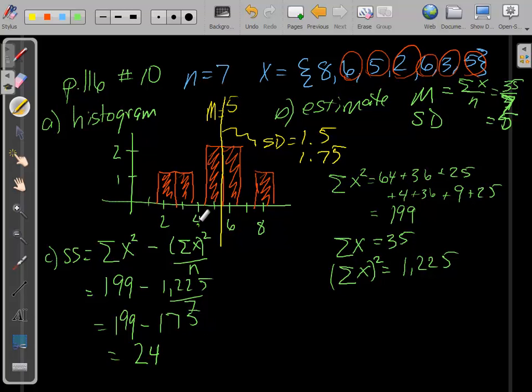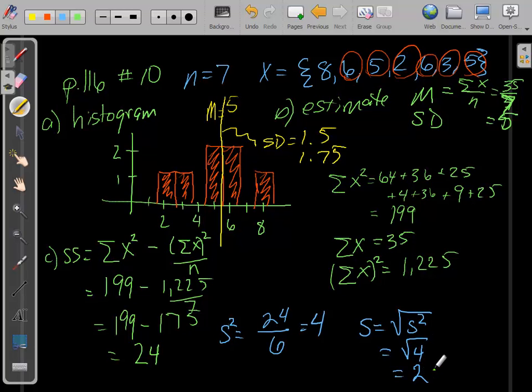Great. So the variance, let's switch over to blue. The variance is going to be the sum of the squares, 24, divided by 1 less than the sample size. So that's actually going to be divided by 6, so 4. All right. Our standard deviation is going to be the square root of this variance, so the square root of 4, 2. Oh man, I was a little under, but that's okay. So that means on average each observation is 2 units away from the mean.